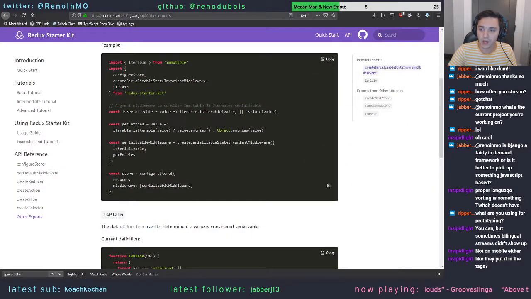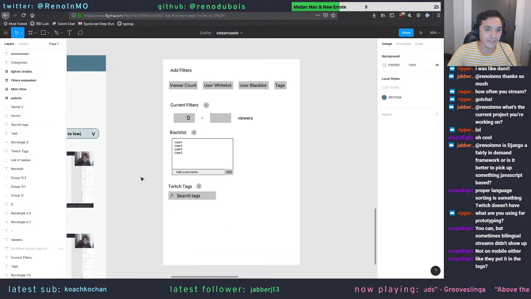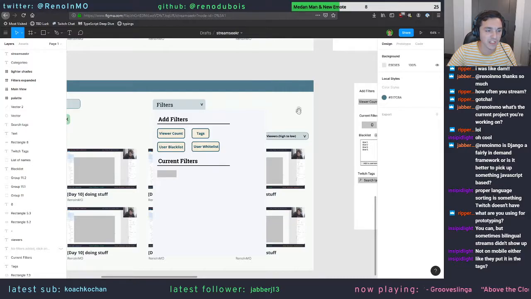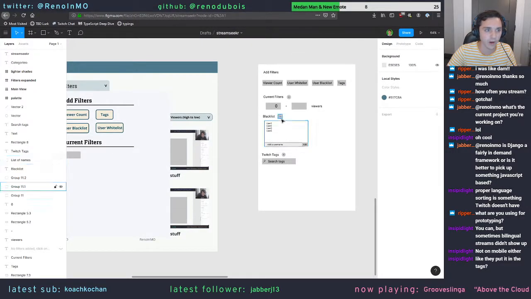What am I using for prototyping? This is Figma. It is browser-based, but you can also get a desktop app. It's just my desktop app to sign into my work account for it. It's a really neat tool. If you've ever used Sketch before on the Mac, it's very similar in terms of feature parity, except it's free to use for the base plan at least. I don't pay for it personally. We pay for it at work, but it's kind of to be expected for a business account. But yeah, it's a really cool tool.